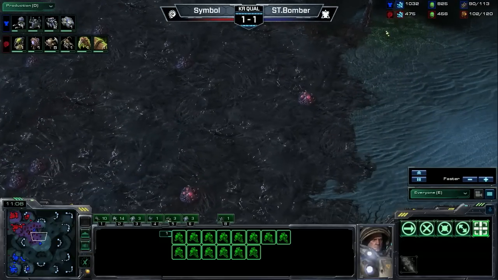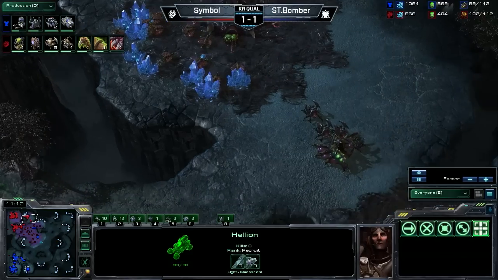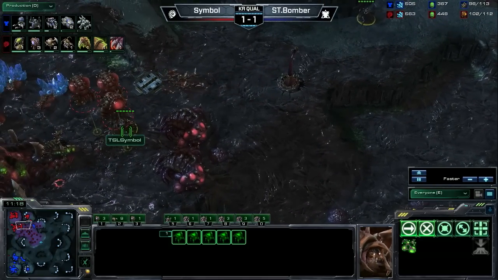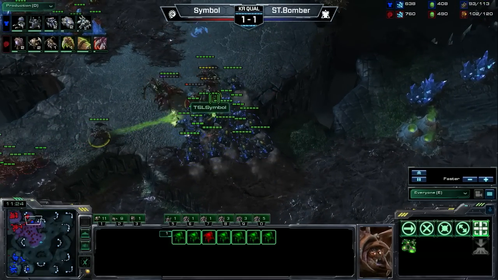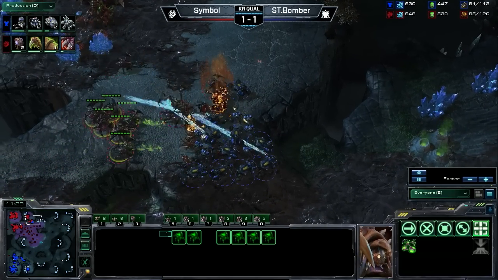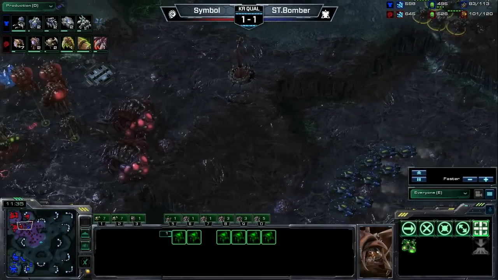So, kind of scary, but Bomber getting aggressive again, and he's just walking on creep. Can't do this, man. Roaches are on the way, though. He's going to have a lot. Symbol's going to have 7, 8, 9, 10. Oh, actually, he already has another clump, so he's going to hit 12 Roaches here in a minute. Blue Flame Hellions, though, getting a huge surround here. Will Bomber get the damage necessary to take this out? A lot more Roaches joining the fight. He's going to try to swing around to the left-hand side.